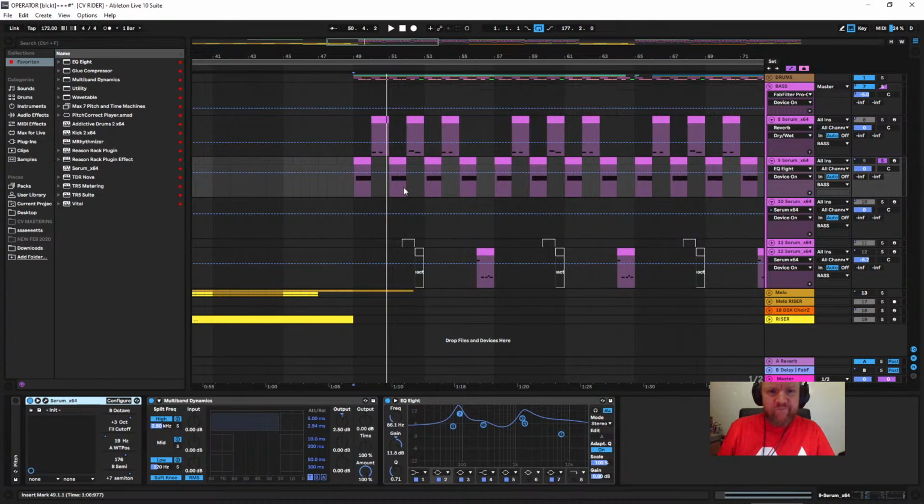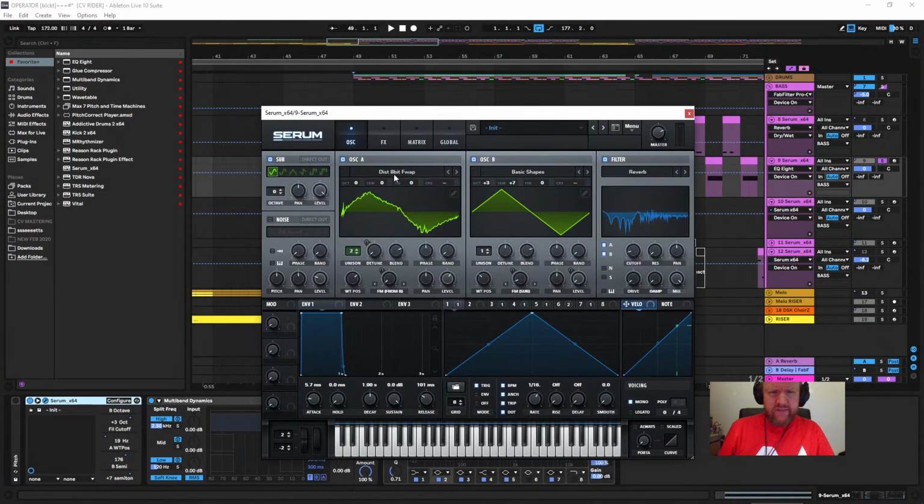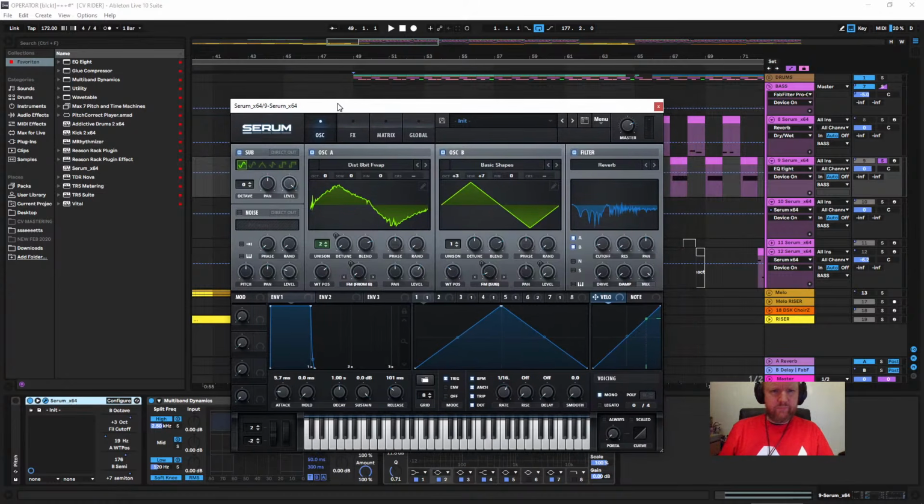Okay, let's go into the actual preset. So I've got this dist 8-bit FWEP, which is one of my favorite Serum wavetable presets, because it's gritty, but it still remains quite clear, having something sine-y, triangle-y underneath, and then a noise added on top.